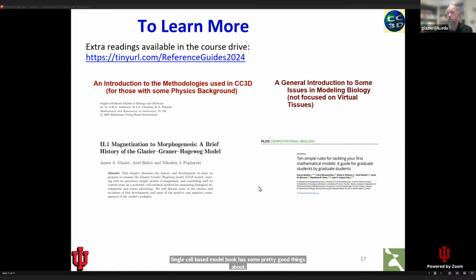If you have never built mathematical models, it's not about agent-based modeling, it's more about ODE modeling. There is a paper written by some Canadian graduate students a few years ago called Ten Simple Rules for Attacking Your First Mathematical Models, a guide for graduate students by graduate students, that is pretty good at introducing a lot of these ideas. So those are resources that are in that student materials page that you might want to look at.